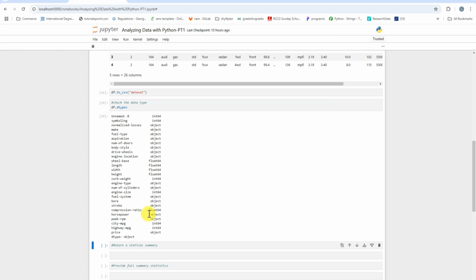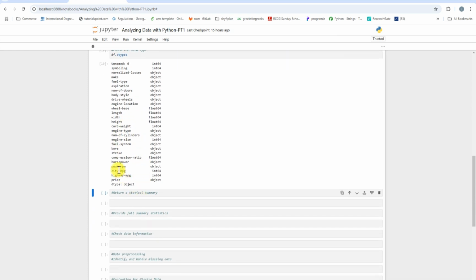So we've already checked the data type, so we know what data types we have here. And there's something that is actually wrong here, because we have to check some things. Now, make. What is the make? Should it be object? We will let us know as we move forward. Body type, should it be object or should it be int? So we check all these things. Which of them should not be object but is carrying object? Then we are going to change them to the right data type.